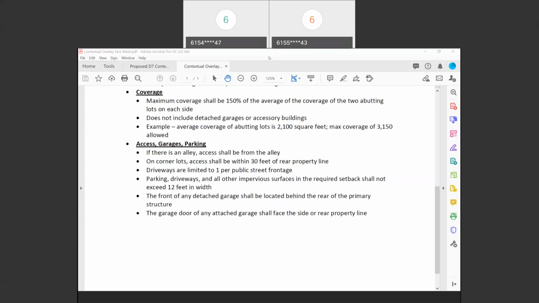The conservation overlay is also a form of a historic overlay. It's just the less restrictive of the two. You have a conservation overlay and you have a preservation overlay. A conservation overlay is really looking more at preventing demolition, and there are some design aspects in it as well.